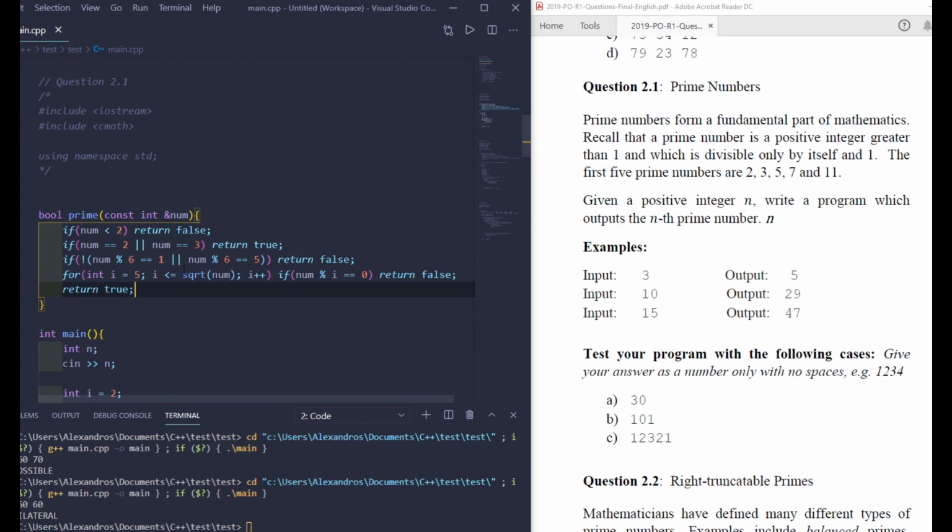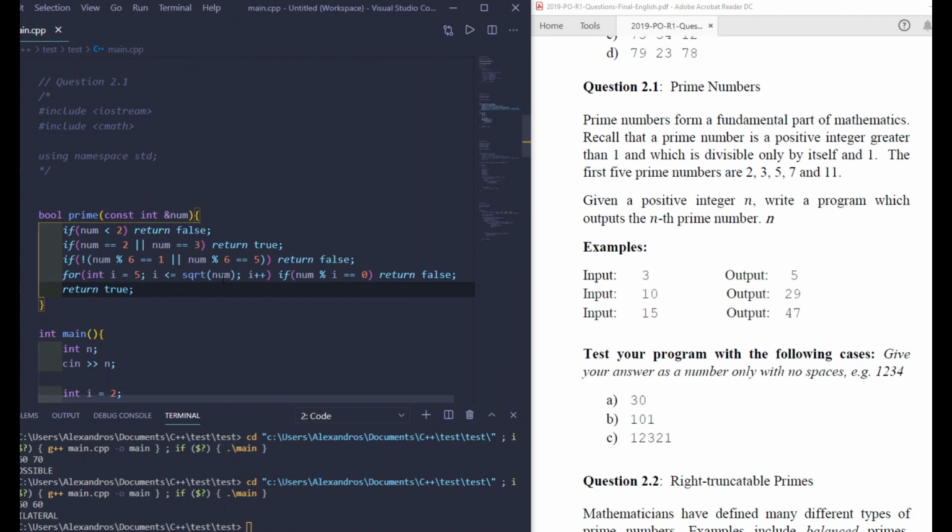So these first 3 statements will eliminate all even numbers and numbers divisible by 3, but then 5, 7, 11, 13, 17, 19, and 23 will pass through.